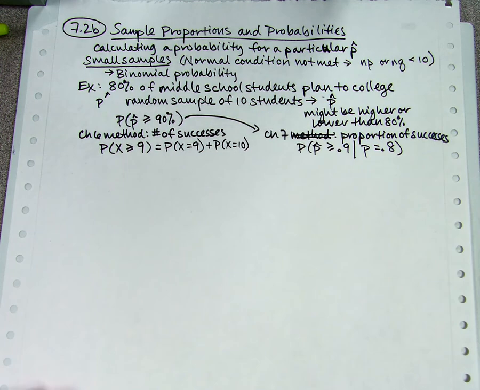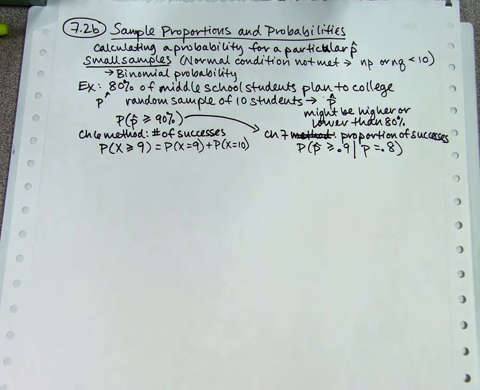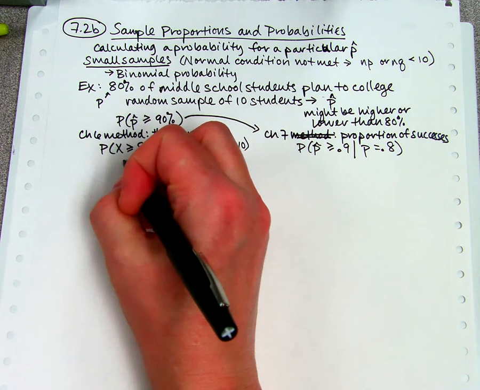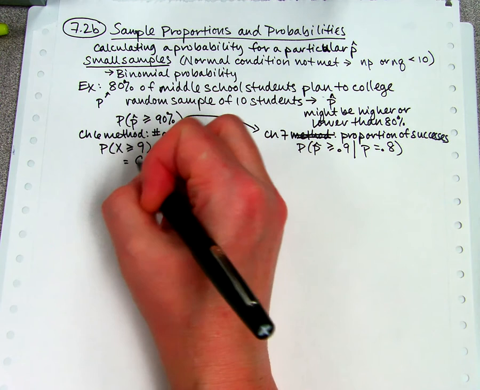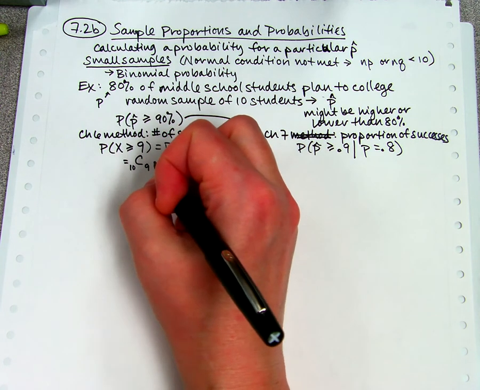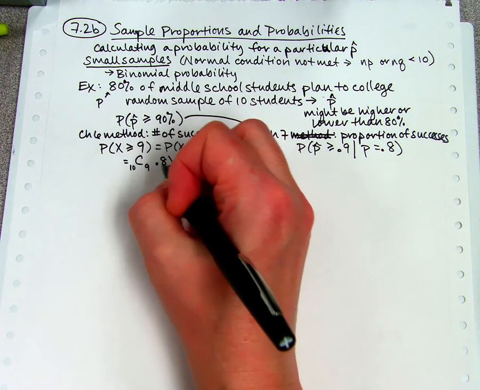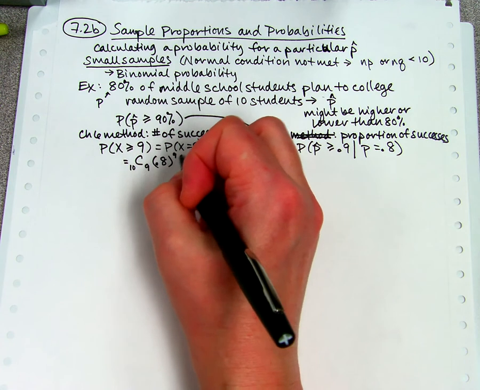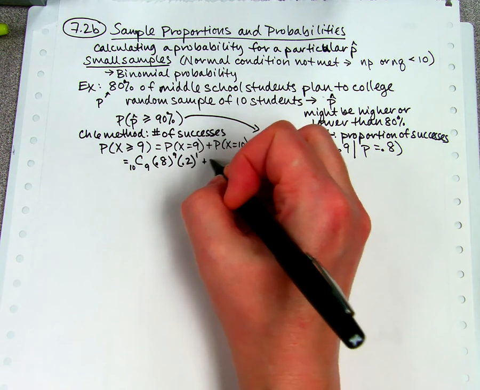And if the normal condition is not met, I said it wrong a minute ago. I said I was going to show you two methods, and it occurs to me there's no way to do this other than do it with the binomial formula. That's what we're going to do. So we would do the probability of 9 and the probability of 10 added together. Remember the binomial formula? I love the binomial formula. It's one of my favorites. It's this one. It has the probability of success, that's 0.8, to the number of successes, and the probability of failure to the number of failures, and then you have to do it again for the 10. Okay, that's fine.